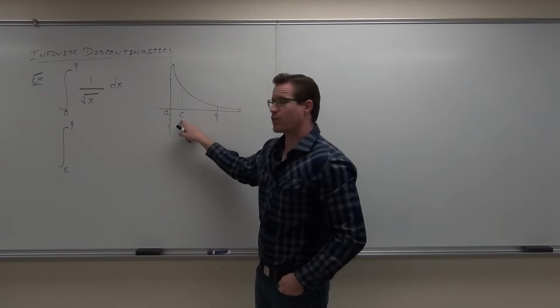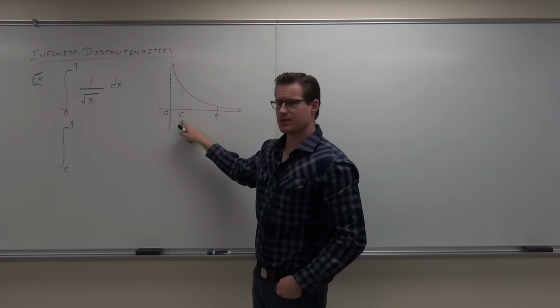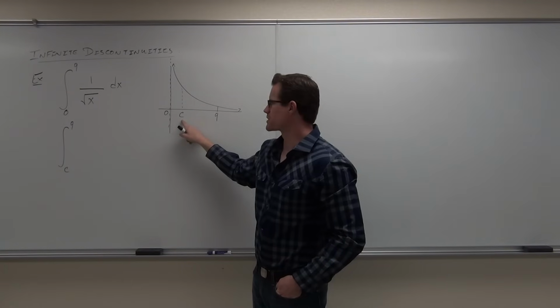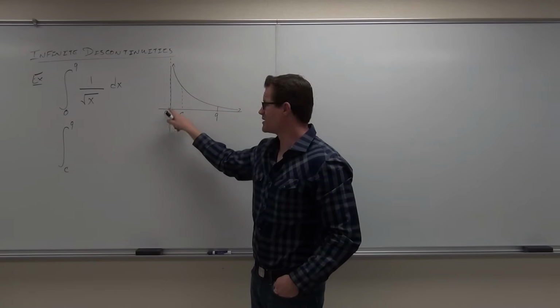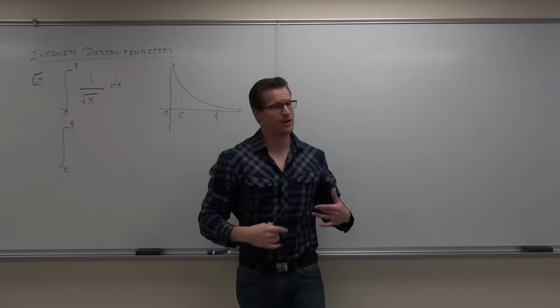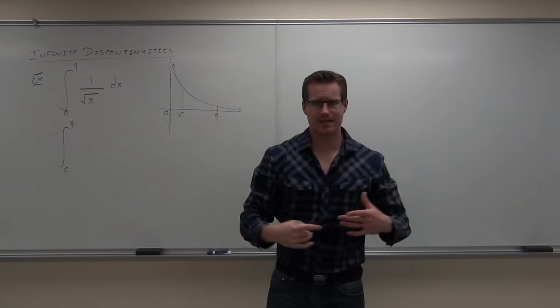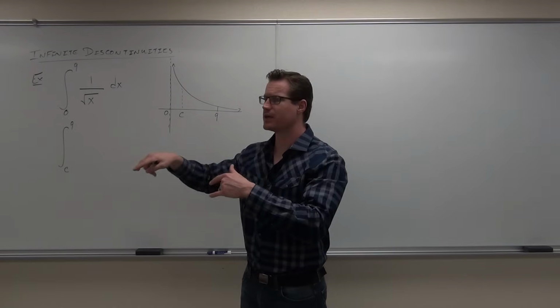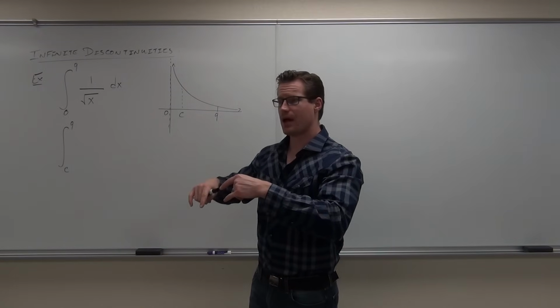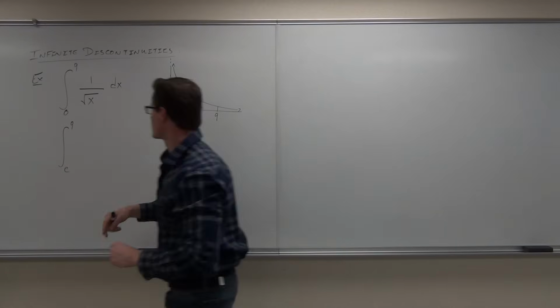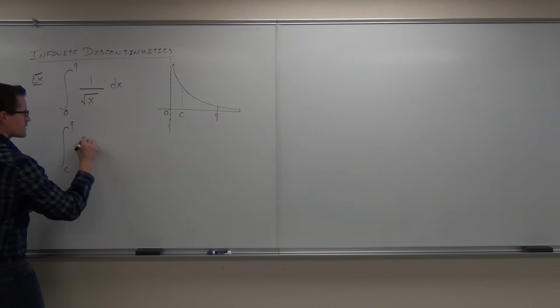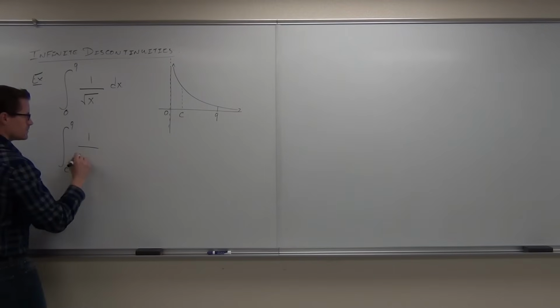If this was a number like 1, could you integrate this thing very easily? Piece of cake. If it was like 0.01, you could still do it. 0.0001, you could still do it. 0, not so much. We're going to have a different idea. It's really similar to the idea that we can't actually plug in infinity, but we can plug in a number, and then let that number go to infinity with a limit. So the idea here is, let's call it not 0, but C.